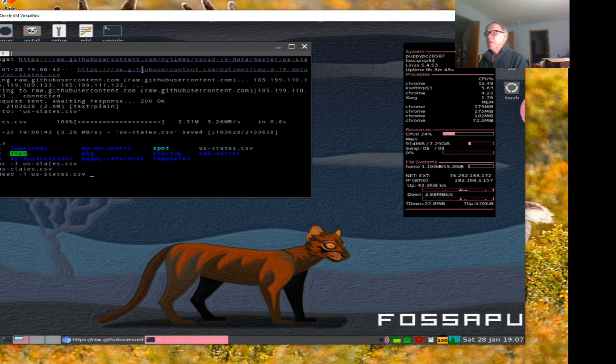Let's just do a head -1. So we got, I'll just mention that these are cumulative cases and deaths, I do believe. Nonetheless, we got the date, the state. So let's say we want to do a count of the number of records by state. Let's do this. You could do -d, comma, -f1.